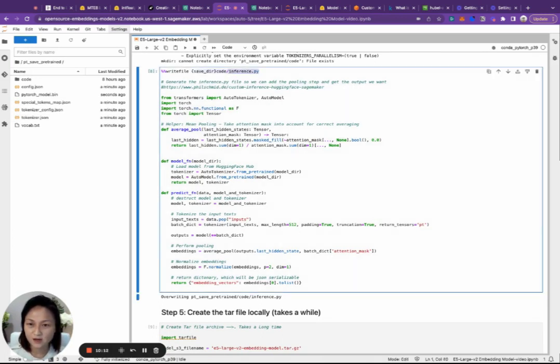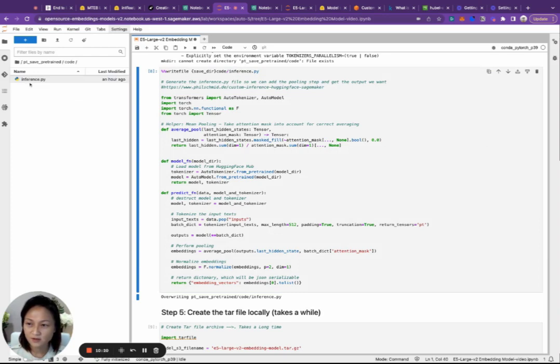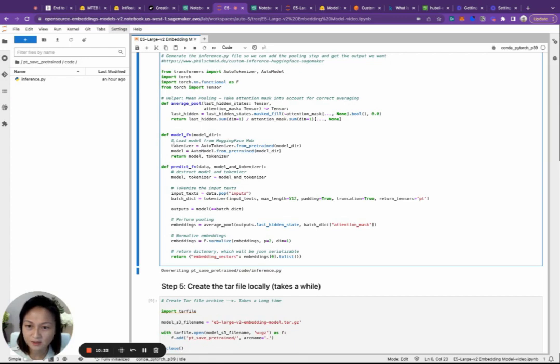So what we also need to do is put an additional file into this folder called inference.py. Here it's going to write all of this into a file inside this code directory called inference.py. This is the code that will be run every time someone makes a call to the endpoint. You can see we've put in that pooling function that it's going to need.